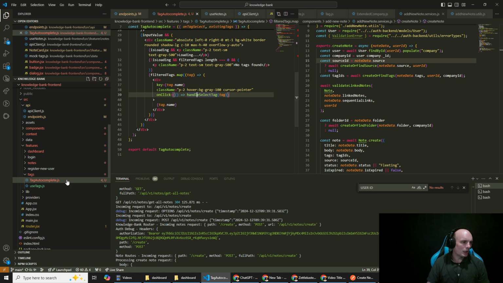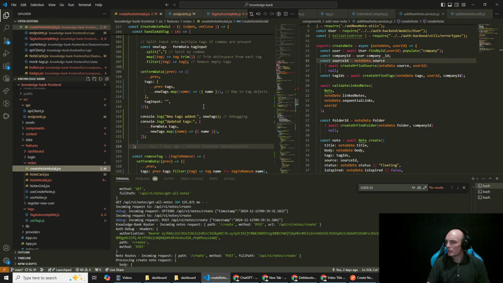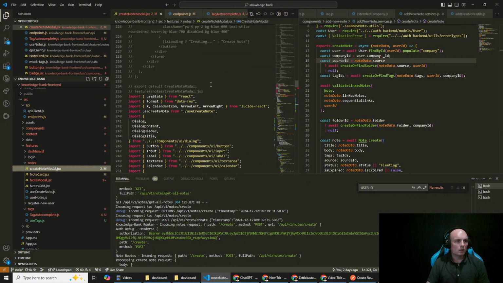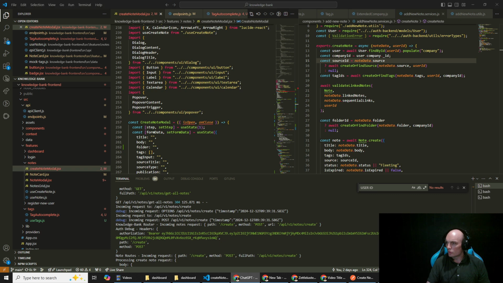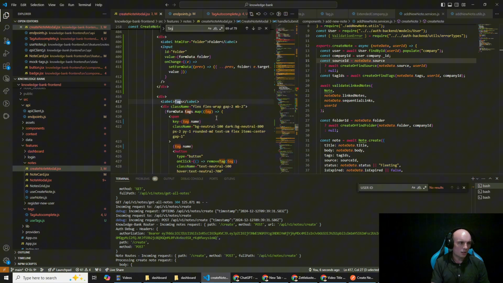And then in the create note modal, we need to import obviously our autocomplete. So we go out one and then label tags inside. So we need to find tags.